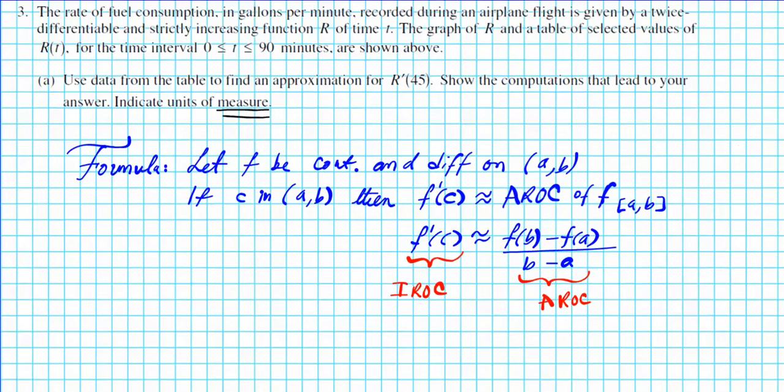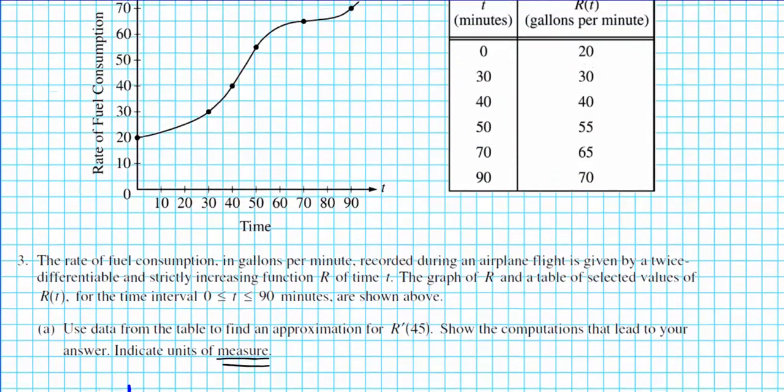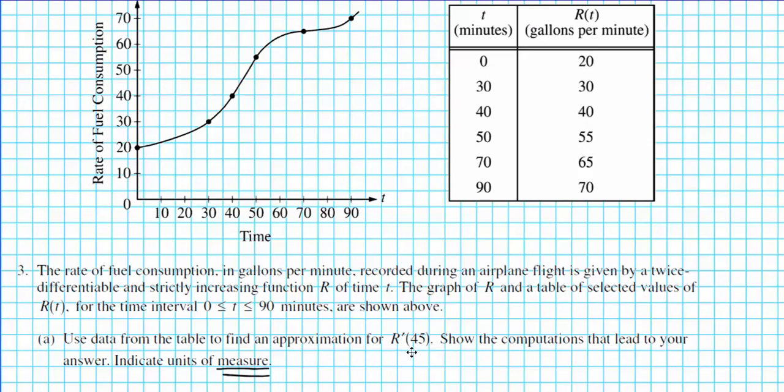Okay, all right, so let's take a look at the function. We're going to be looking at the function r of t. So let's go to the table. So what we're doing is we are approximating the instantaneous rate of change at 45. So what you want to do is you want to look for the interval that contains t equals 45. Okay, so if you look at this collection of t values here, 45 falls in between 40 and 50. Okay, so you pick the interval that contains that value. The smaller the interval, the more accurate your estimation.